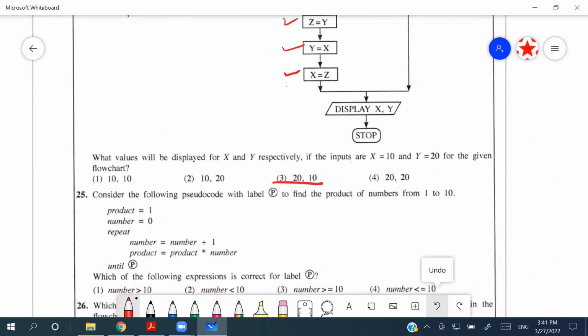Okay, so the 25th. Consider the following pseudocode with the label P to find the product of numbers from 1 to 10. So product equals 1, number equals 0. All right, so it says repeat: number equals number plus 1, product equals product times number, until the condition.